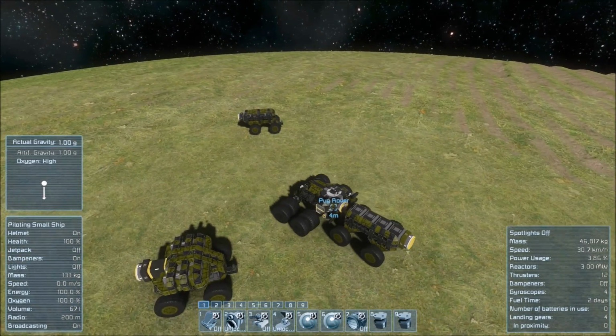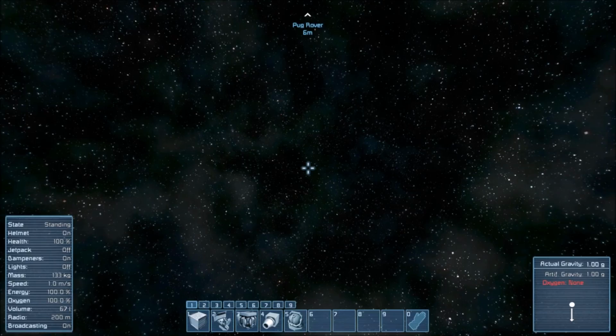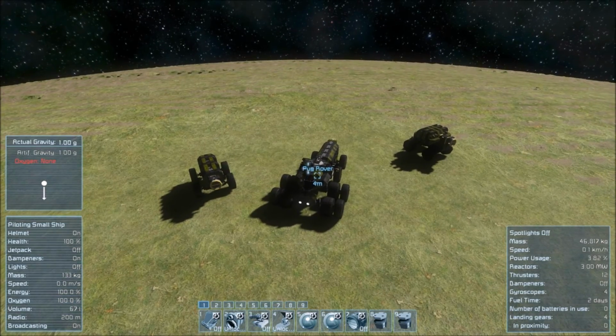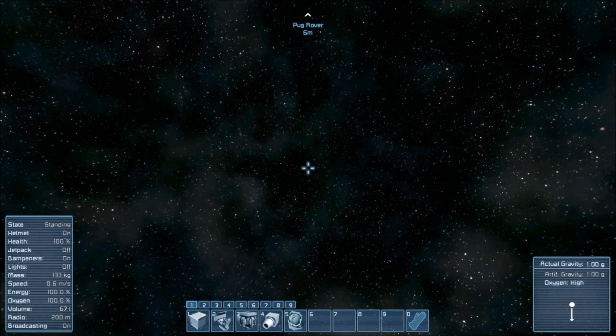So I hope you guys liked my little design here. Obviously it's useless for the time being until planets come out, but I guess you can just look at it and see how pretty it is. It's not really pretty, that's why I named it a pug, but whatever. It's functional, and it's going to be really cool when planets come out, at least for me.